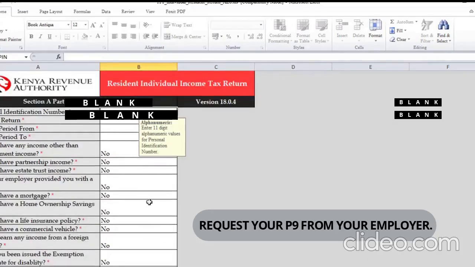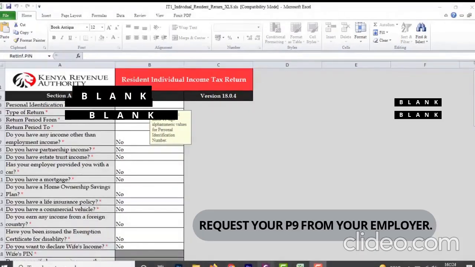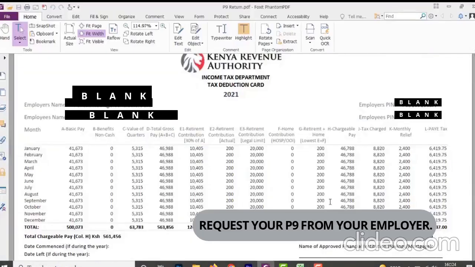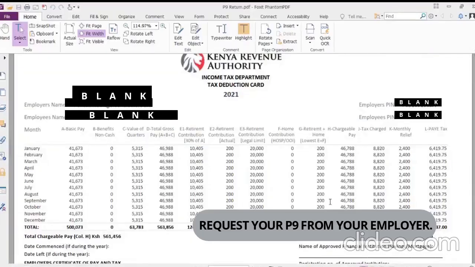Yeah, so we are going to fill the details of the taxpayer here, which are required using this red star. Wherever there's a red star, you have to fill there. So I will pull up my P9 form, which I downloaded, and it's here with me. So let me open it up. Okay, so here is the P9 for this taxpayer. I'm going to extract the details from here that I'll be using to fill our Excel file.